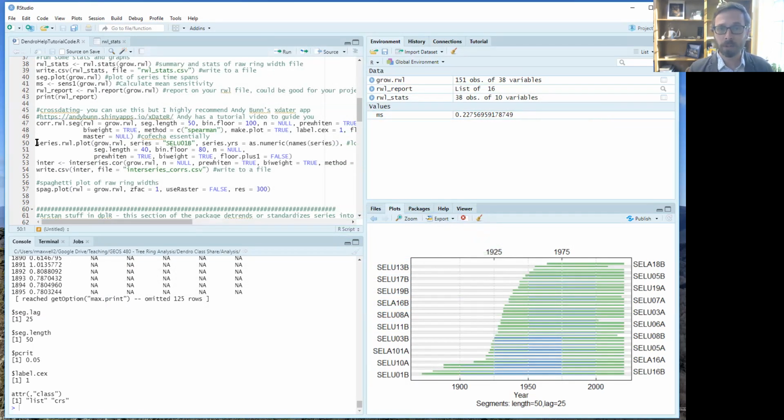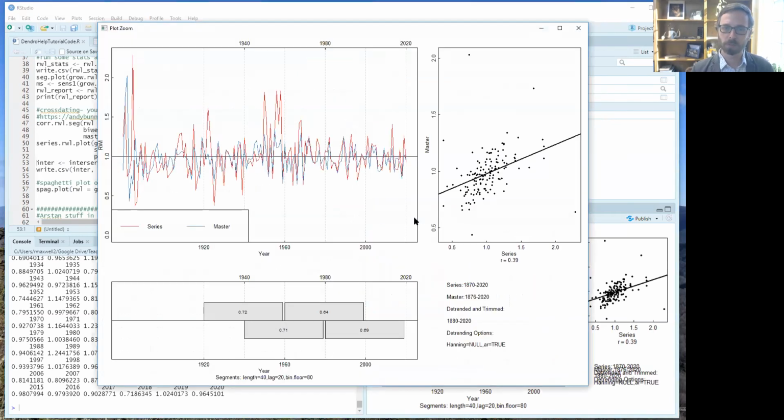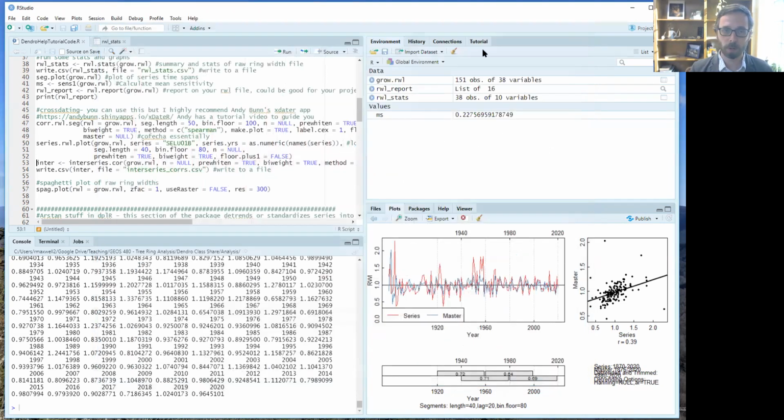Now we might be interested in an individual series, and so we could pull up that individual series with this argument. This will allow us to examine individual cores that may be challenging. So if we zoom in on this one, we can see the red is the individual series that we've measured, and the master or the reference chronology calculated from the remaining cores at that site. You can see that plotted and see where they go off. Here you can see the correlations with those 50-year overlapping segments. This tree core is pretty well dated, and here you can see the line of best fit from the individual series measurements to the master chronology. Again, you can save all of these figures as well.